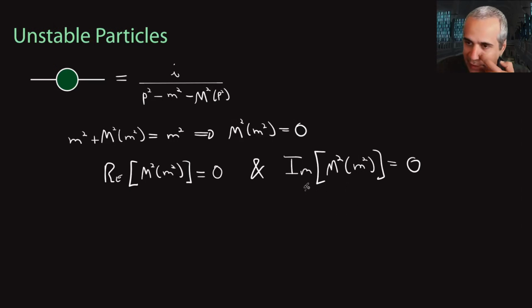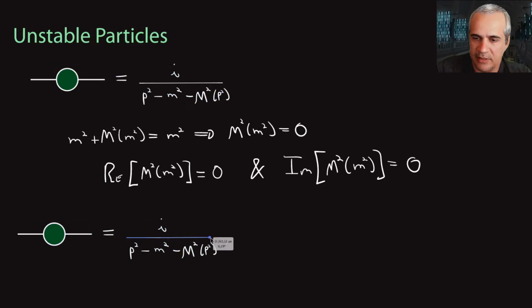Another way of seeing that is, in order to make the imaginary part go away, I would have to give an imaginary part to the counter term to conceal the imaginary part of this 1PI function. But if I go back to the Lagrangian with a complex counter term, just look at any of the Lagrangians we had and put a complex counter term, that will leave you with a non-Hermitian Lagrangian, which again violates unitarity. So now we have to rethink our renormalization condition. Let's rewrite this in a different way.